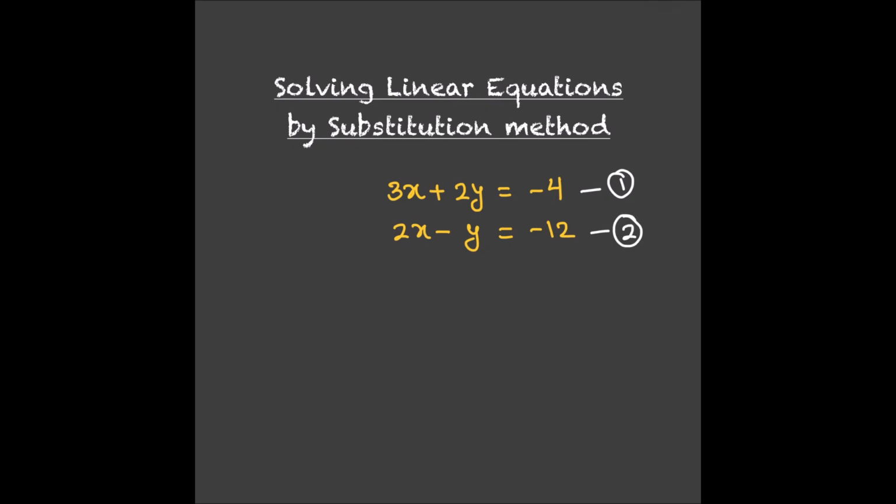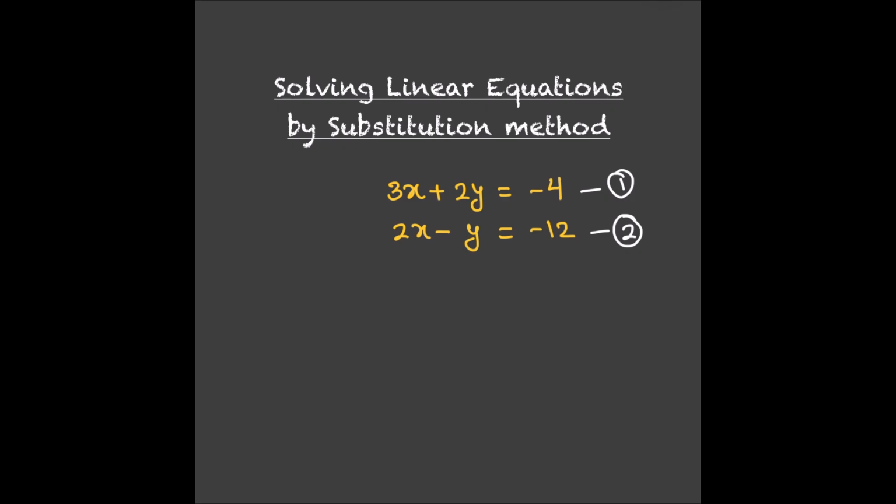To solve the linear equations using the substitution method, we find the value of one variable in terms of the other variable and constant from one of the equations, and substitute that value into the other equation, and then solve the equation to find the value of both the variables.